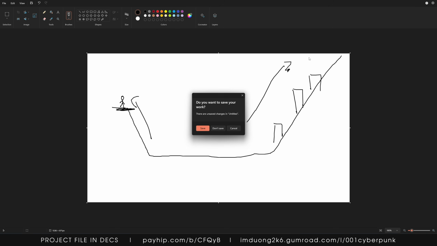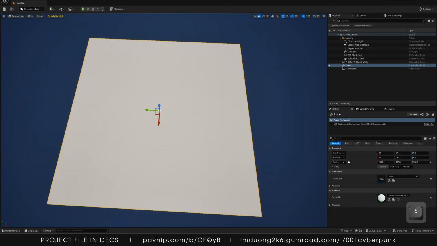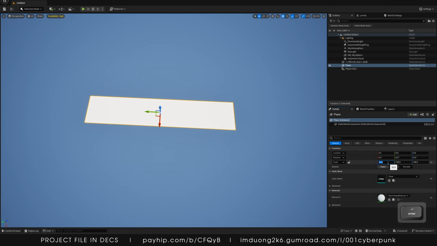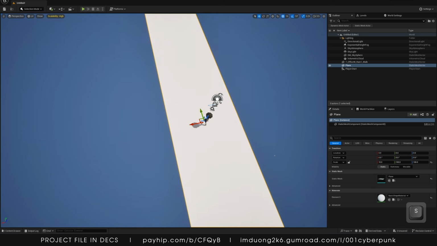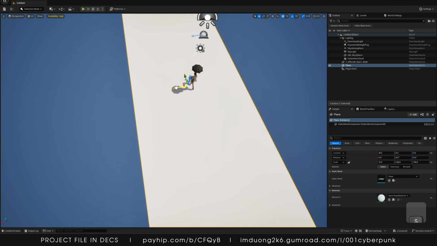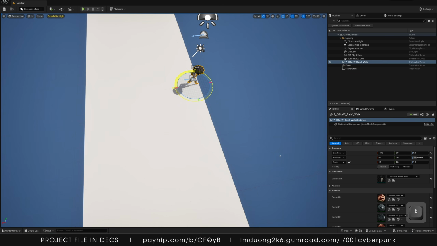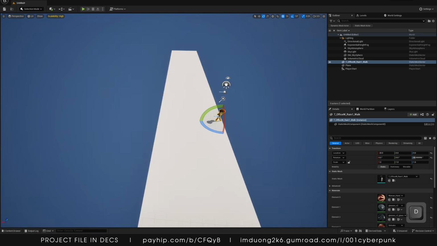So let's do that. In this viewport, you can change the camera speed by holding right click and scrolling your mouse wheel up. For this mesh over there, I will unlock this one once again through setting up the scale here. Set it back to 20 or maybe 10. And then we go down, and we move this one to this side. You can rotate this human as well this way. So basically we have something just like this.